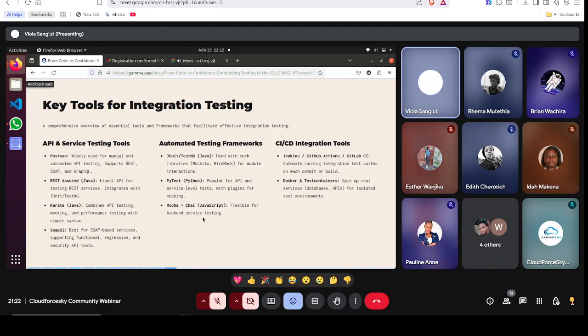So there are tools for APIs, there are automation tools, there are tools for CI/CD that can help you check the way your modules, your components are integrating together.